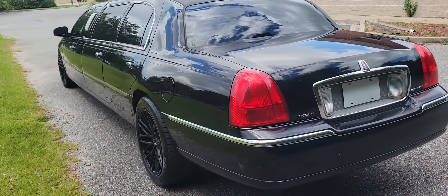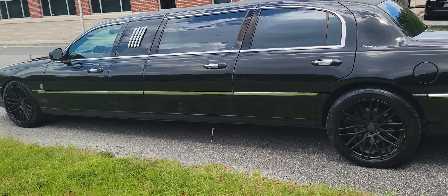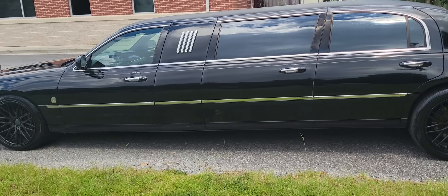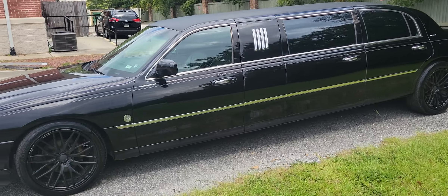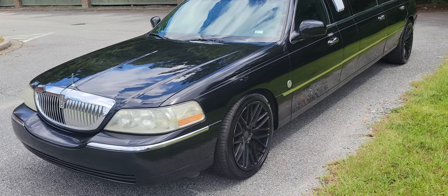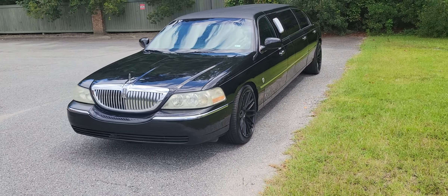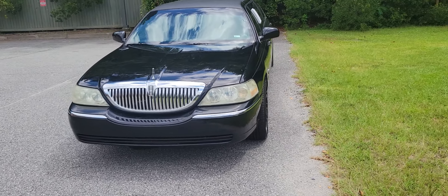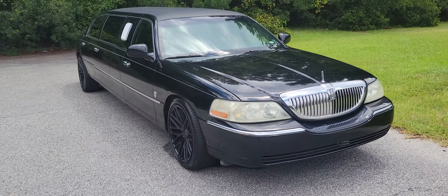Very manageable and fairly easy to drive. If you're not familiar with driving something of this size, you can get used to it — just make slightly wider turns. Very comfortable highway driving, does what it's supposed to do, really quiet. Under 69,000 original miles. If you're interested or have any questions, let me know and I'll help the best I can.